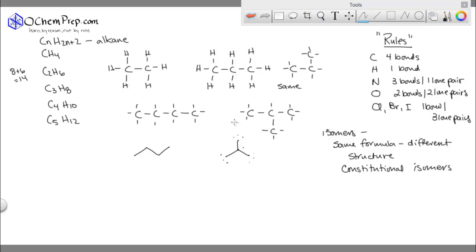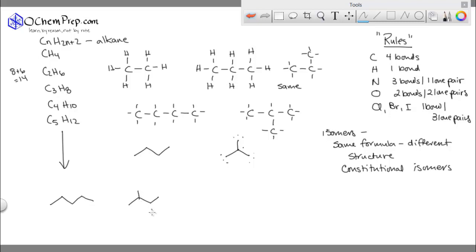So if we go to C5H12, I'm going to draw an arrow down here. Here is the way to draw C5H12. 1, 2, 3, 4, 5. That's C5H12. There's only one way to put 5 in a row. So if we want to go to 4 in a row, we're going to go 1, 2, 3, 4, just like we had up here. But now we have one more carbon to put on it. If we put it at either end, it becomes a 5 in a row. So you can put it here.